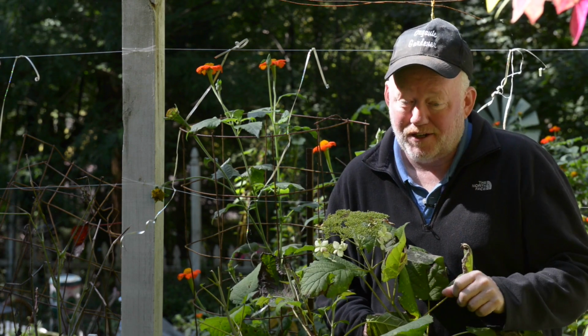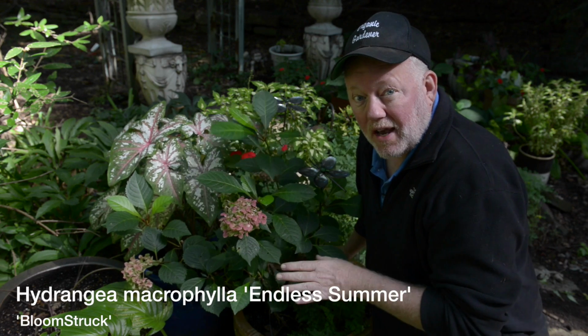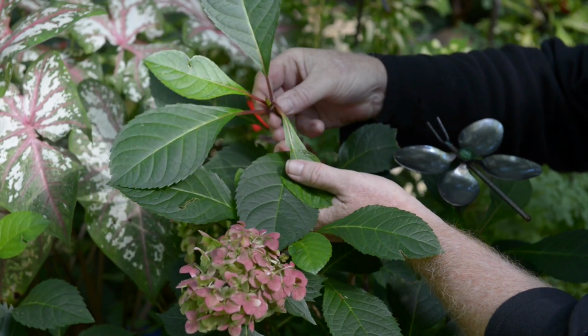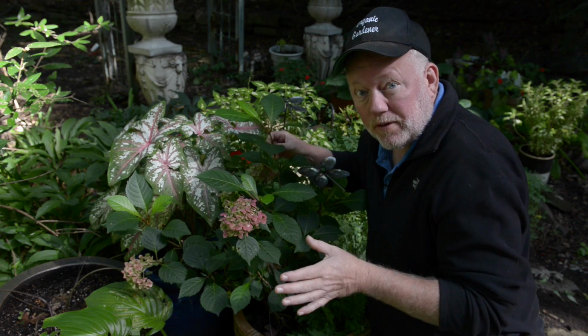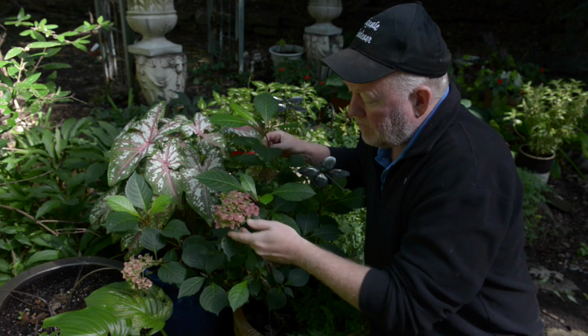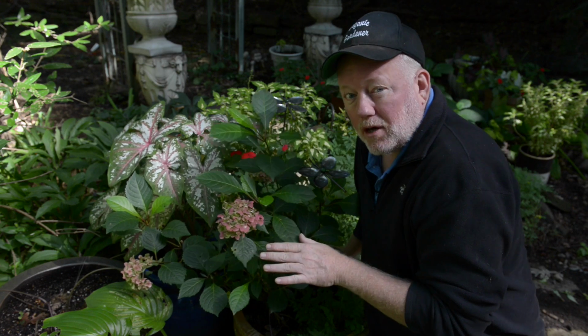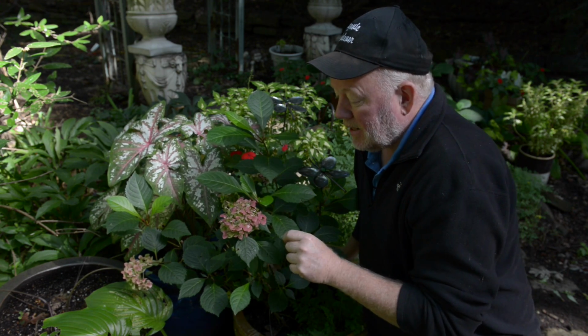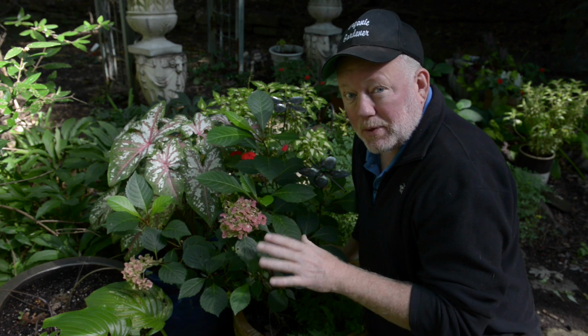Let's keep looking at hydrangeas. This is a hydrangea called Endless Summer, and not only does it put its buds on old wood, but also on the new wood too. So if they would freeze out, the new growth will put on flowers too. This is a brand new variety called Bloomstruck that blooms even better than the original Endless Summer, and you can change the color of the flowers by changing the pH.